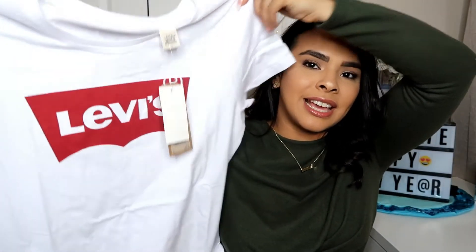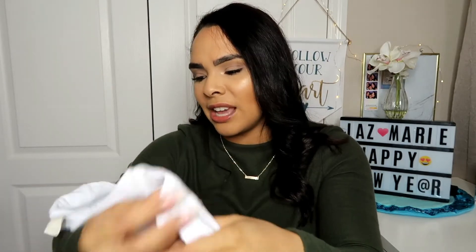I also wanted to mention that I went to Levi's and picked up this nice shirt. I always wanted a Levi's shirt but could never find one, and I found one at the outlets. It's just a basic t-shirt that says Levi — super cute for days I'm just going to wear leggings and sneakers. They had it on sale for 20 bucks, which was really affordable.